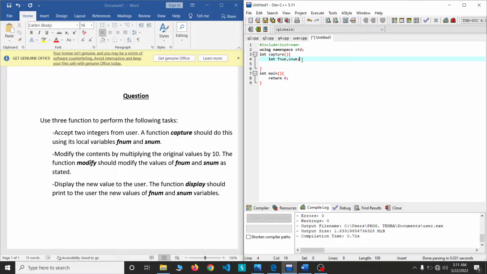Then it requires us to allow users to input the values.